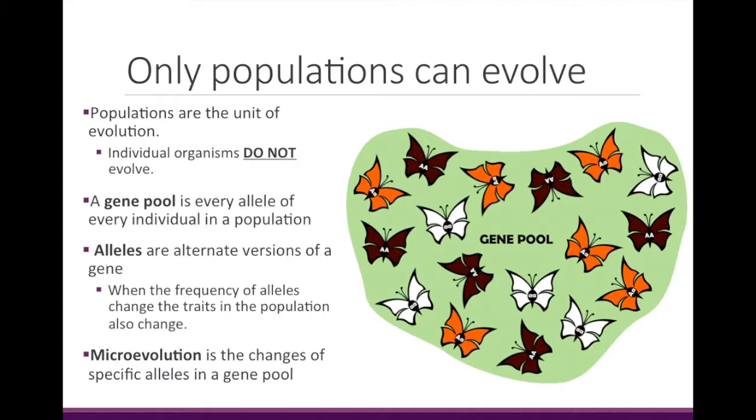The gene pool may change over time if one of these colors is better suited to the environment than the others. If the gene pool changes, perhaps the orange butterflies survive better and become more abundant. Then the population has changed. It has evolved. When we study evolution at this scale, it is typically called microevolution. There are small changes to the gene pool that we can observe over short periods of time.